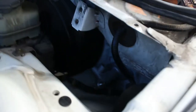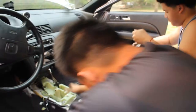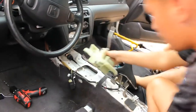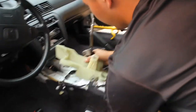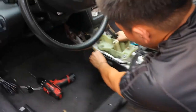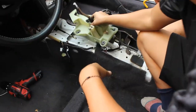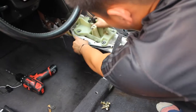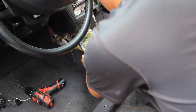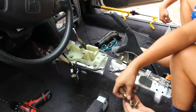And then install the master cylinder. Now we are installing the shifter. There it is. Alex, explain what you're doing. So the automatic and the manual shift box can fit the same way. So all you do is just put it on, and then the four holes should line up to the four screws right here. Does it line up? Yep. It lines up like that. And then all you do is just put the screw in.